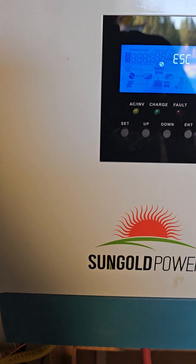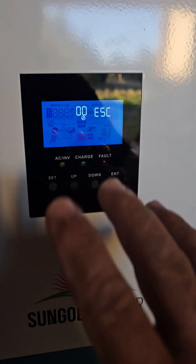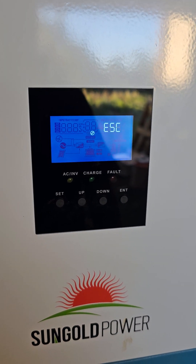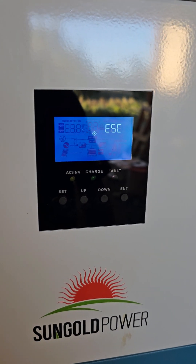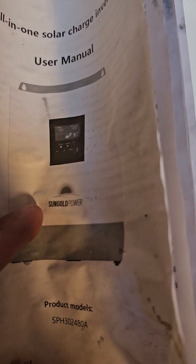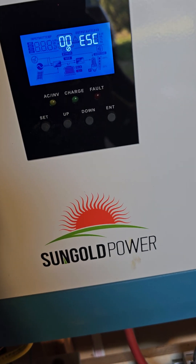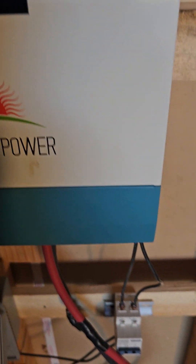But this video is not about waiting — you guys know that story already. This video is about the display, to set up the parameters. I haven't found a video that actually went over those things, so I'm hoping that this video will help you guys out a little bit, because I had a hard time. So if you've ordered the 24-volt system — there's the model number — I'm going to try to do my best to actually work through the parameters that you need to set up for your lithium batteries that come with this particular kit.